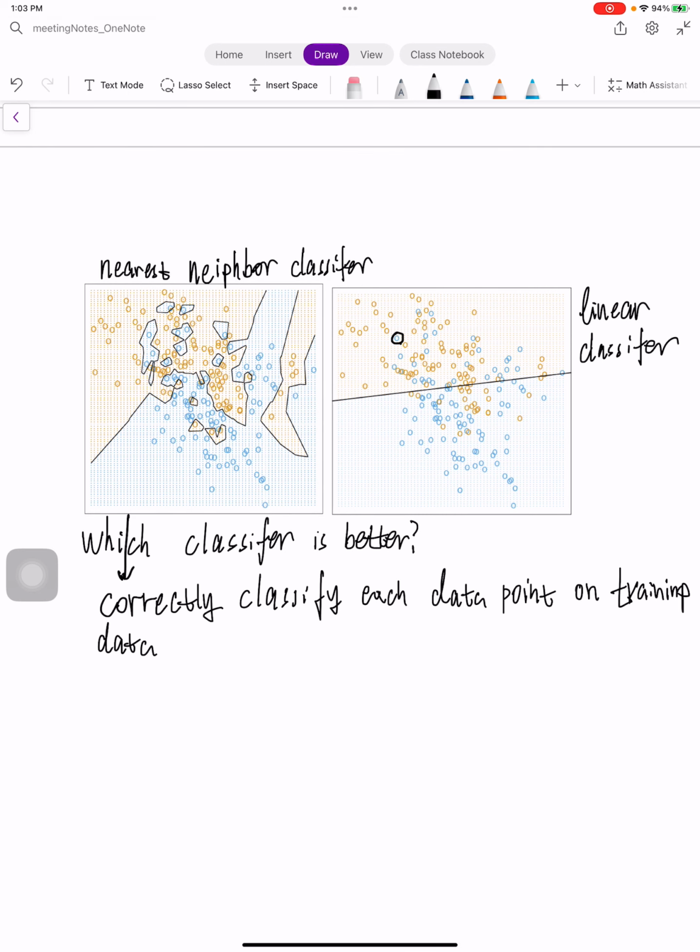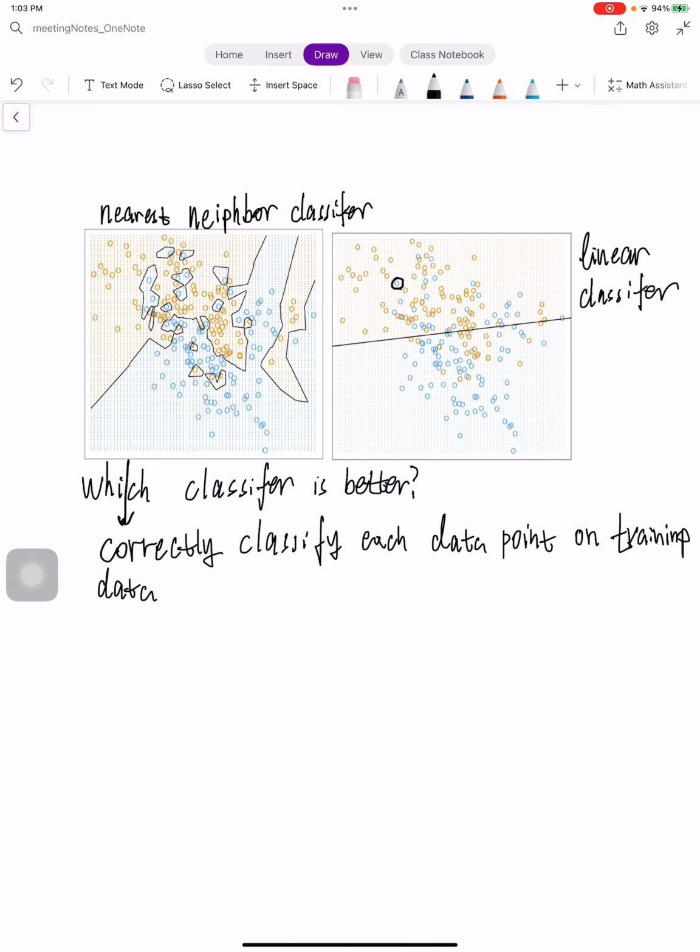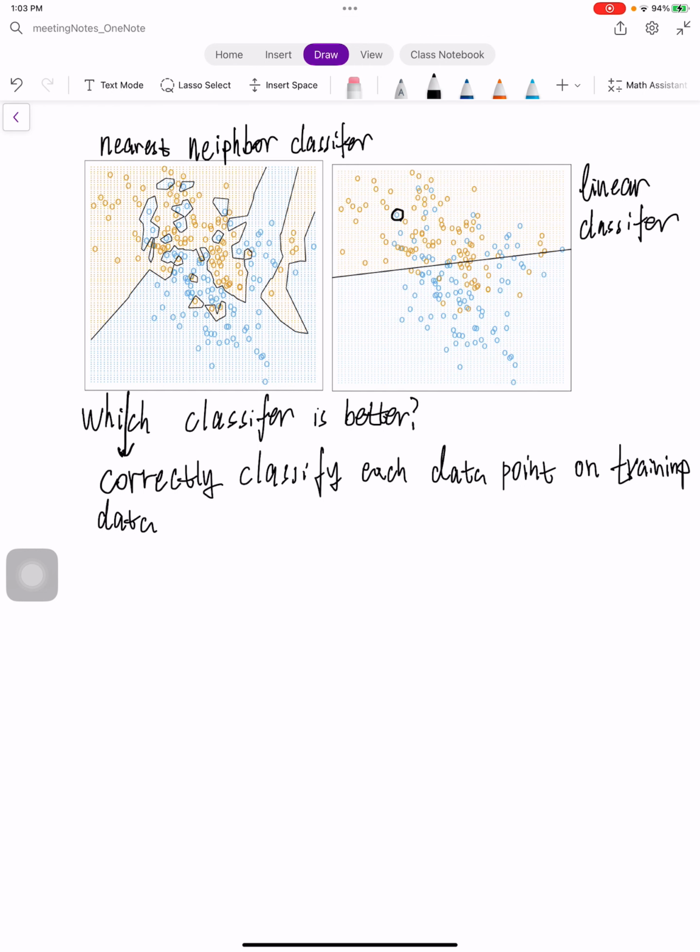So these two classifiers can be thought of as two extreme cases. One classifies each point as good. In the other case, the linear classifier is a simple rule, but it's possible to make some mistakes. Okay, but which one is better? Do you think the nearest neighbor classifier is better than the linear classifier? I will pause here for a few seconds and let you think about it. Okay, actually, the nearest neighbor classifier is not, even though it correctly classifies each data point on the training data set, it's not perfect. There is an issue called overfitting.